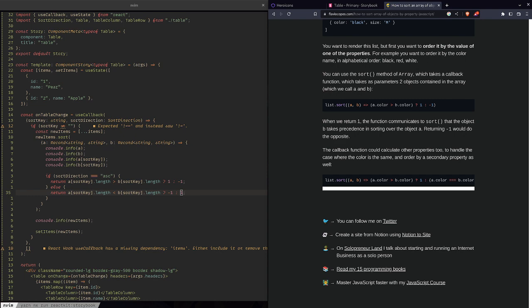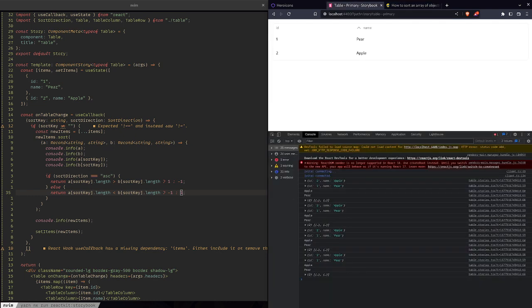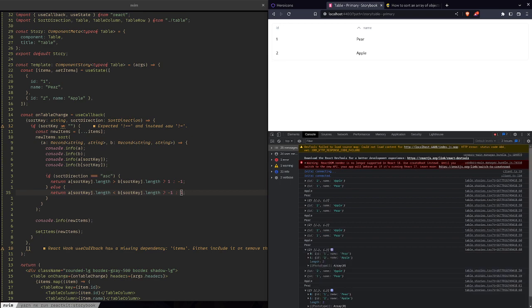So basically what we're looking for is for apple and pear to swap places. For some reason, not happening.